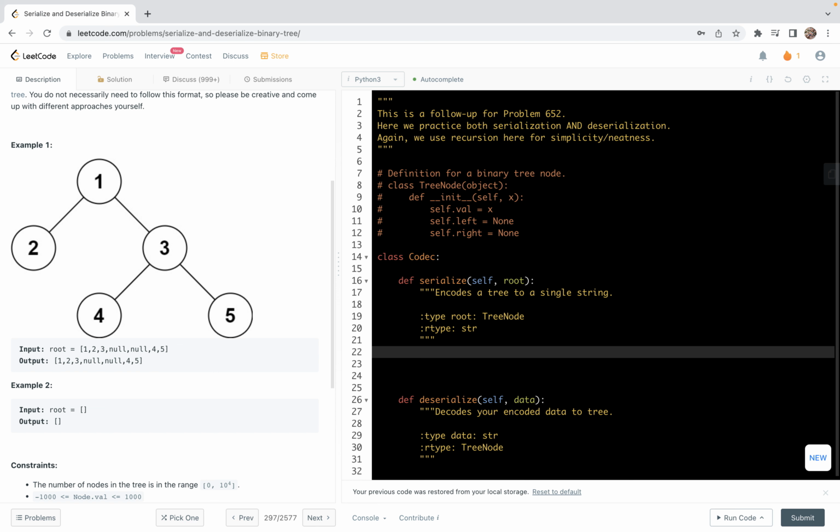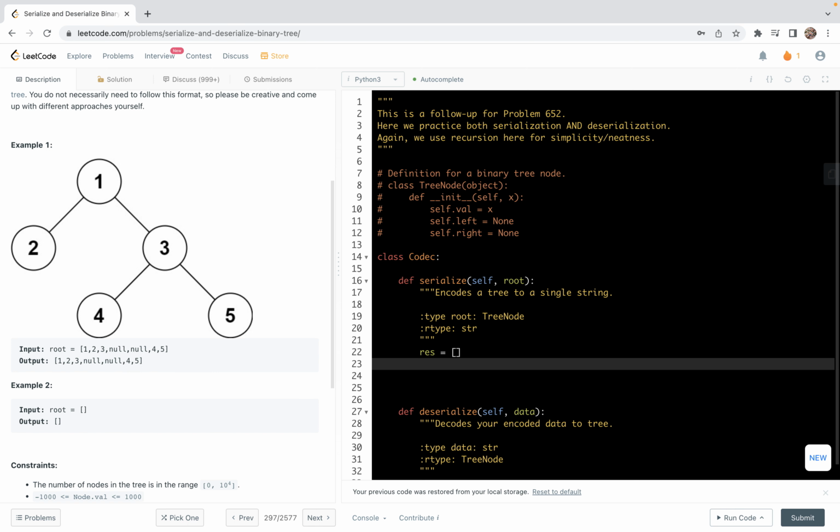Here, first we're going to do serialization with the help of traversal. We can use depth first search as in problem 652. For the first method, we're going to do a similar thing as in problem 652.